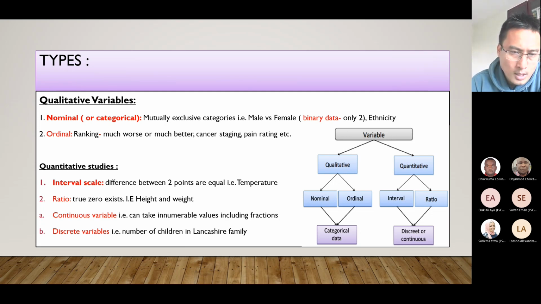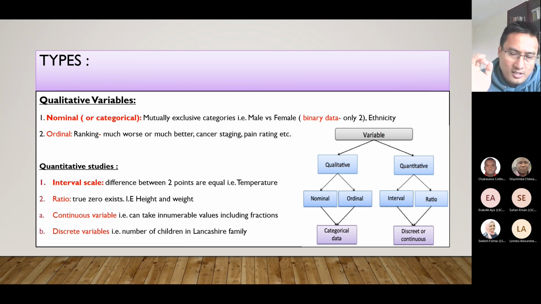In the ratio there's the O, the zero. So if any question says that a true zero really exists, what is the type of variable? Close your eyes and tick ratio. Furthermore, interval and ratio can be further divided into two groups: continuous and discrete variables. Continuous takes any fraction. Let us take the example of weight. The weight can be 98.2 kg. The height can be 5 feet 6 inch. So it takes fractions.